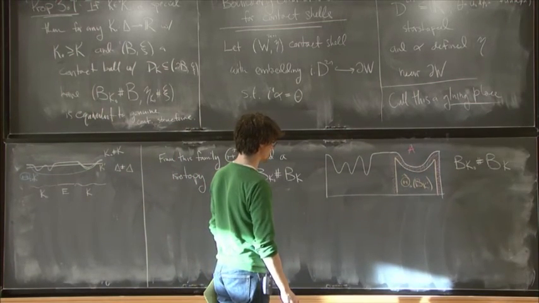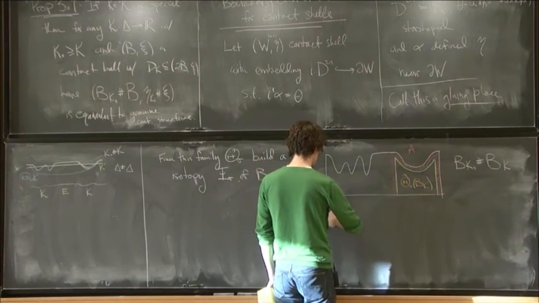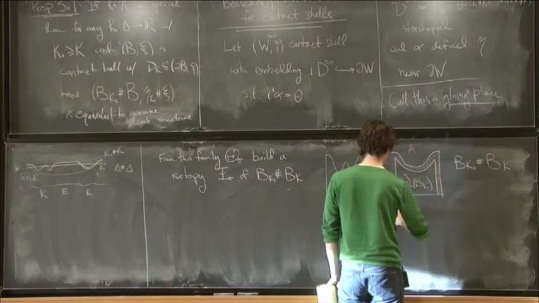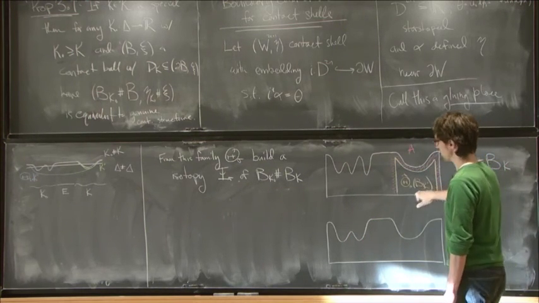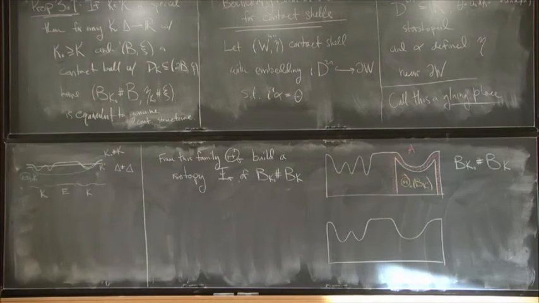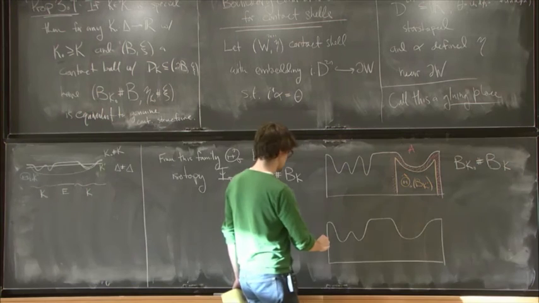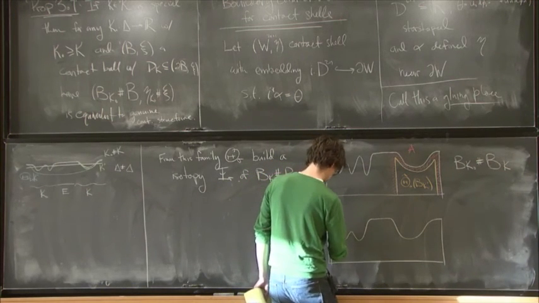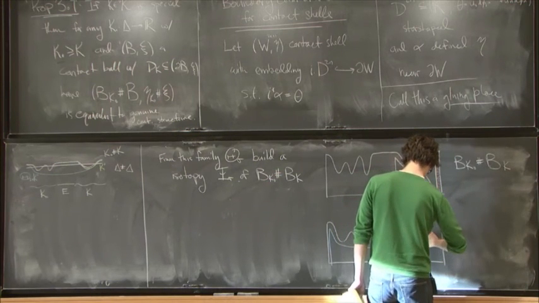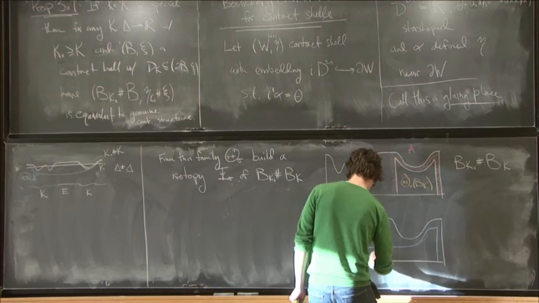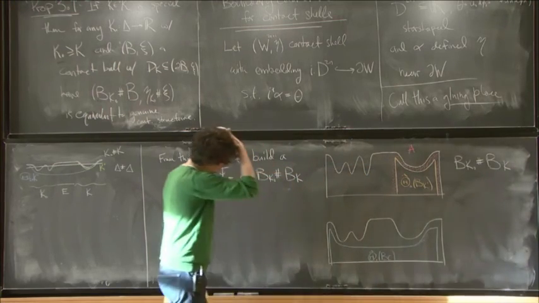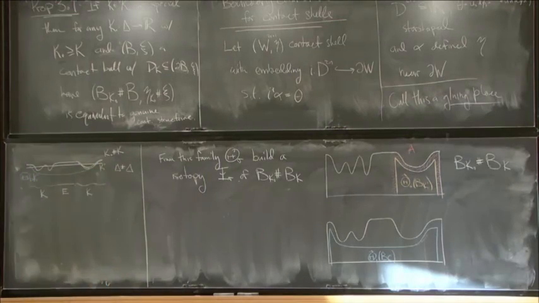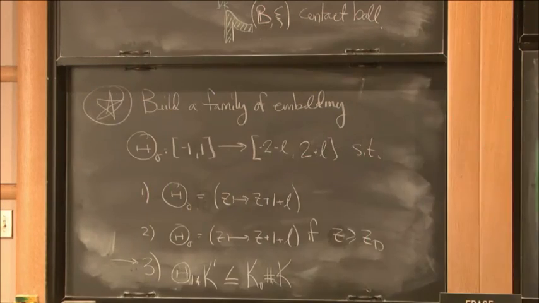So what's the problem? We have this picture, and by the time we're done with the isotopy, we have this picture. We've taken K prime, and after we're done, it's this blue curve sitting completely under K0. So this is our phi hat 1 of BK prime. Now, since this is true here, we know how to fill in a contact structure in this in-between region.